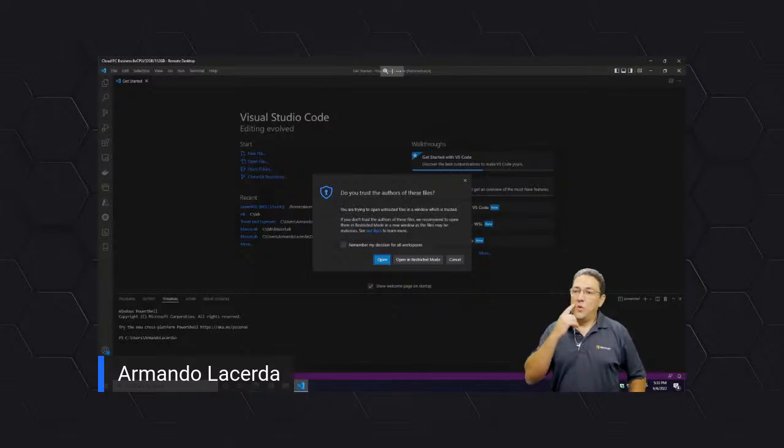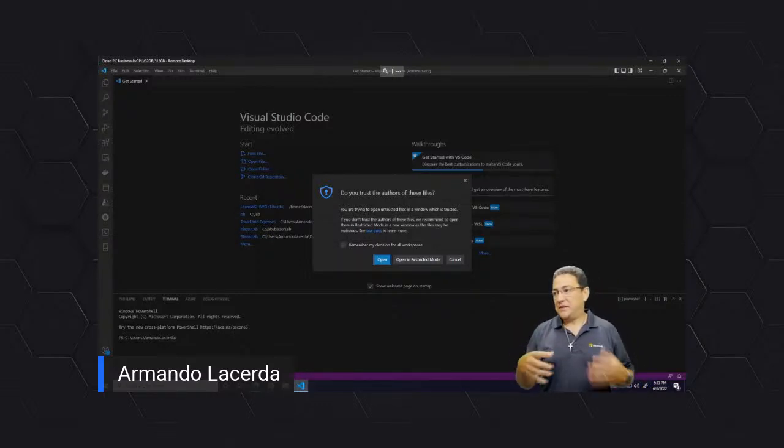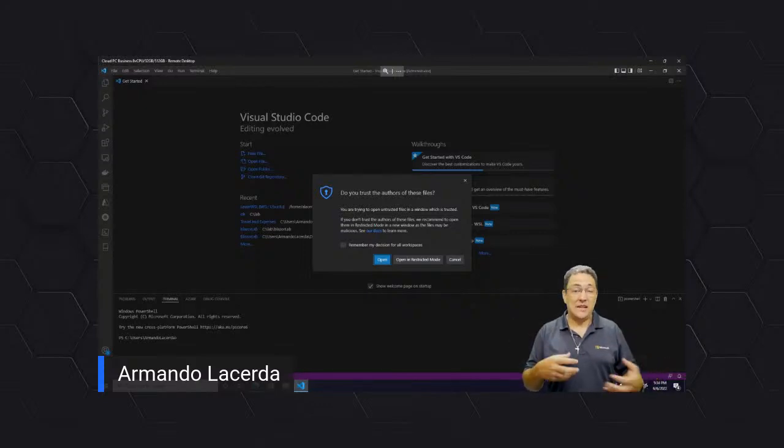When I open this file, Windows 10 has this particular security feature: when you download something from the internet, it's like code that can be executed that could be harmful to your computer. So it's going to ask you, are you sure you want to do this? Do you trust the source of this code? In my case here, I do. So you have to evaluate on your own, right? In my case here, there are no problems. Open it without restriction.